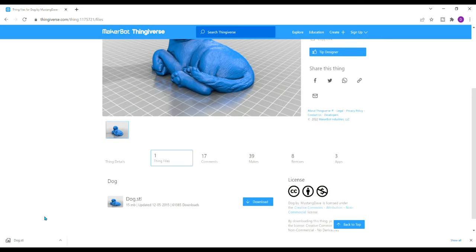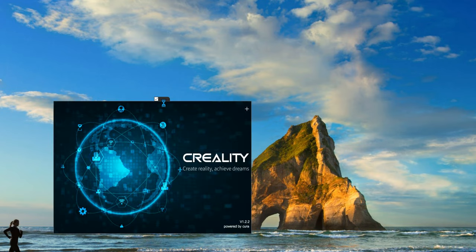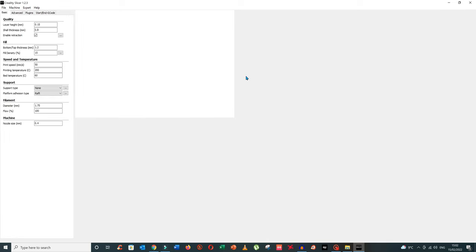So all we need to do now is to open the software that came with the printer. So that's the Creality slicer that you got on the memory card that came with your printer. Install that software and that will allow you to convert the files we've got from Thingiverse from the STL file to the G-code file format, which is the format you need to print anything on your printer. So you've installed the Creality slicer software. We're going to open and run that now, and we're going to use that to convert the file to a format that your printer will see.